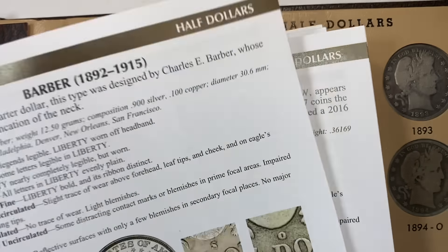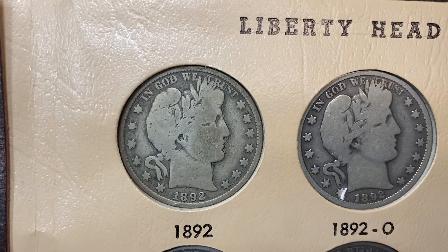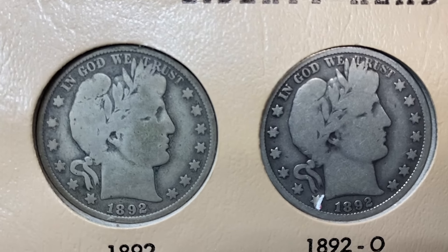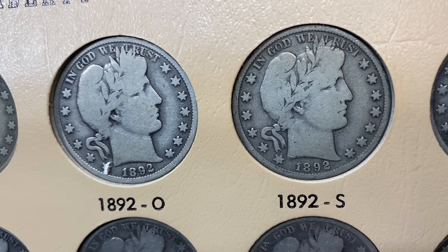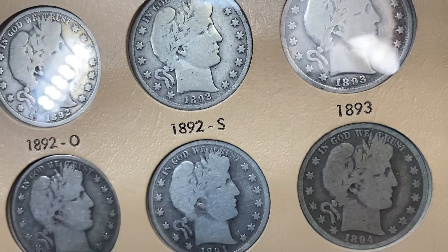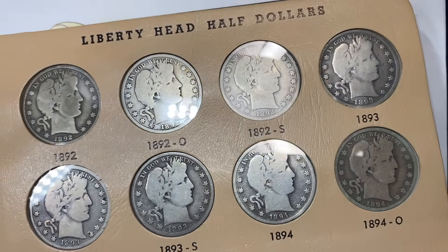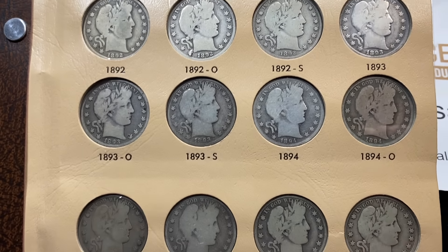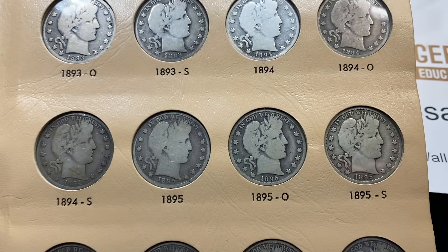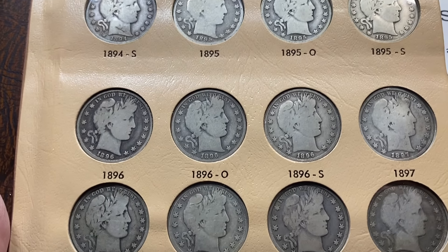So this series has 73 coins in it — 73 trombones. And it's kind of a fun series because it's very challenging to find coins that are in a solid good condition. Lots of time Barber halves are known for showing up with less than good condition. So you're going to see rims that are completely gone, completely flat designs. What's really cool about the passion of this collector is, as you can see, most of these coins at a glance are actually not cleaned. So we'll hold the light up here and you can kind of see what's fun about sets — you get the idea when you look at a set like this just kind of at a glance, you start to pick out differences. It helps train your eye to coins and coin collecting and coin grading in general.